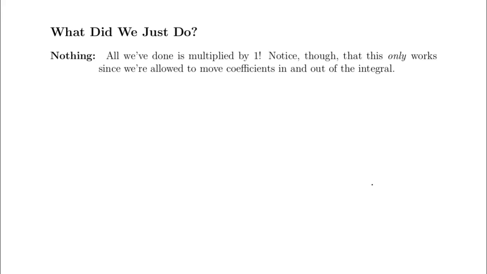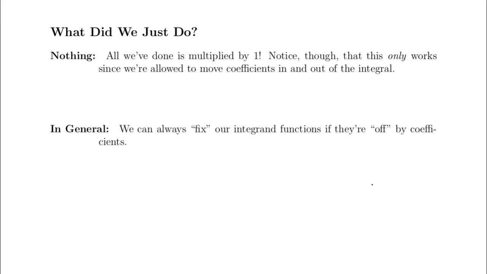It doesn't work if our du is not matching up with things by something else. And I'll show you what I mean a little bit later. In general, we can always fix our integrand coefficients if they're off, or our integrand functions, if they're off by coefficients. If we need some extra coefficient in there to find du or to form du, then we can do this however we'd like. So here's an example that we can do.